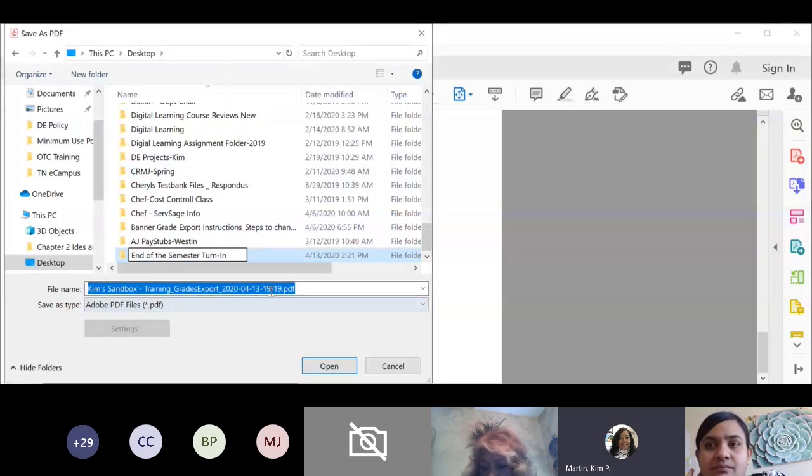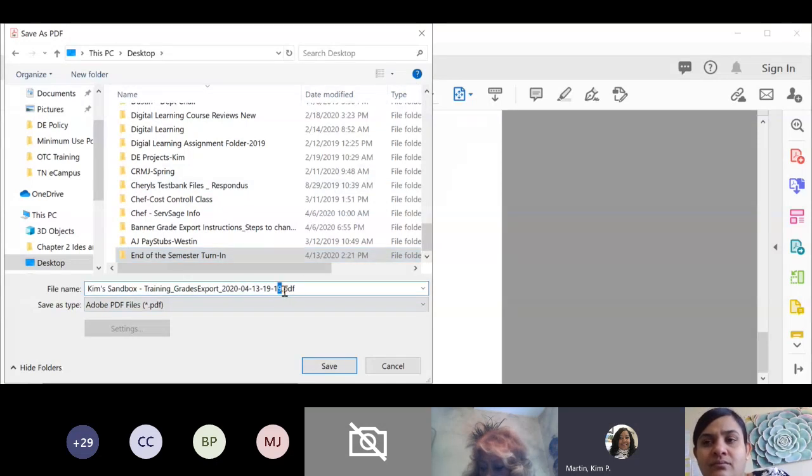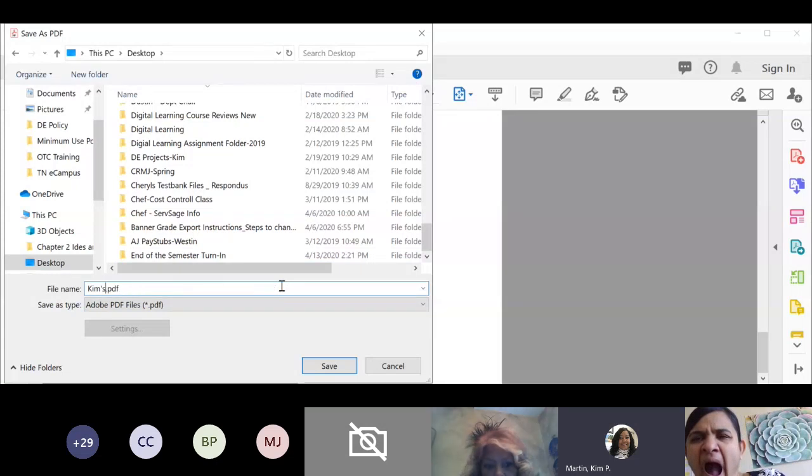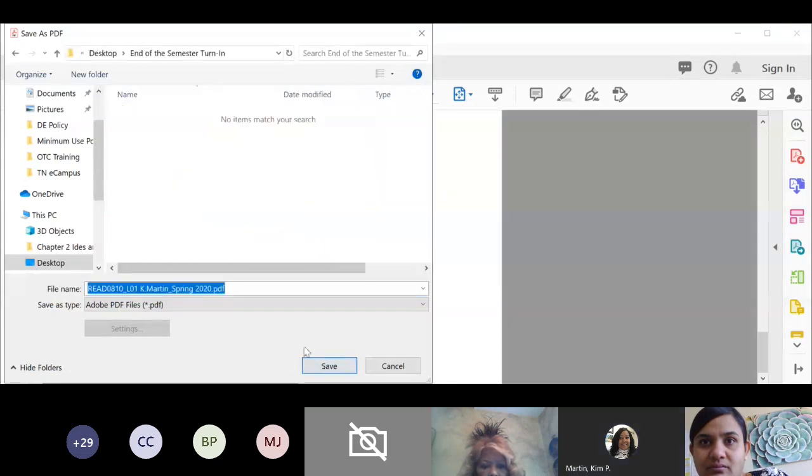And what you would do is take this file and rename it. Typically what I would do is put the class first. I'll put READ 0810 L01, and then my first initial and last name. And I would make this be spring 2020. That's how you would name it. You would click on that end of the semester folder, click open. I guess you can't see it.